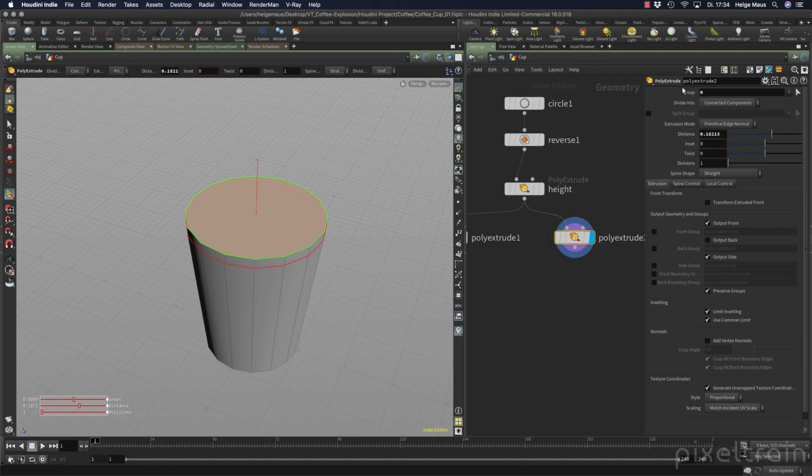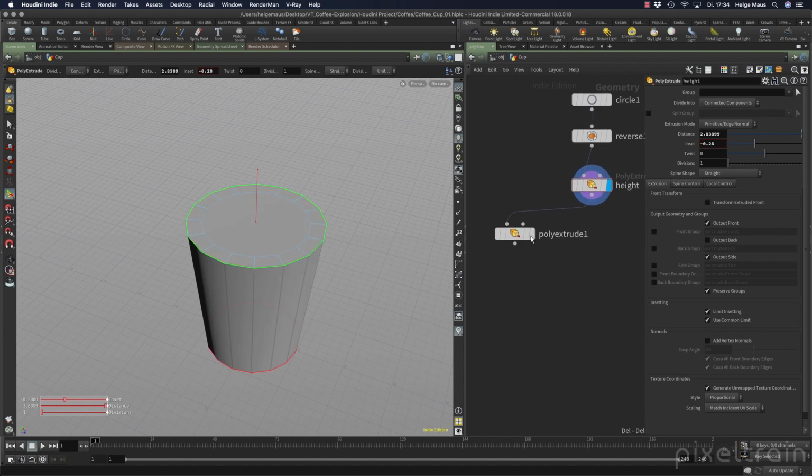You see here that in the group field we now have a number which is 0, and this is your selection. So Houdini stores a selection, in our case here, with the so-called primitive numbers. Every polygon, every edge, every point has a number. And this is the number of this polygon here. It's primitive 0 here. If you want to do that by hand, you can do that.